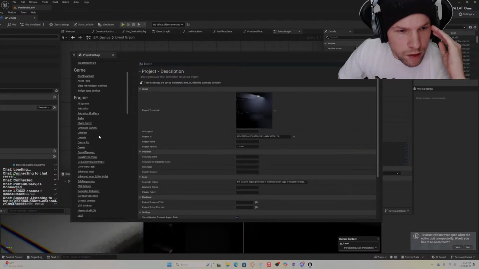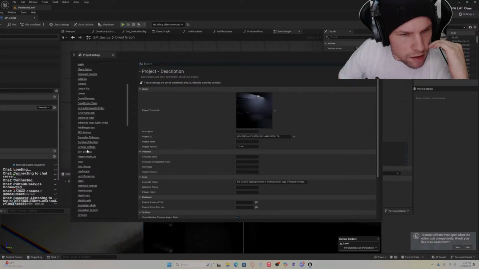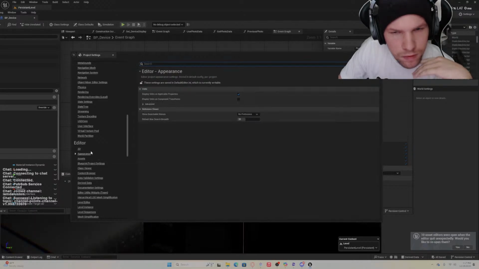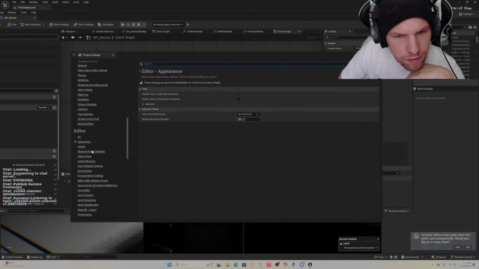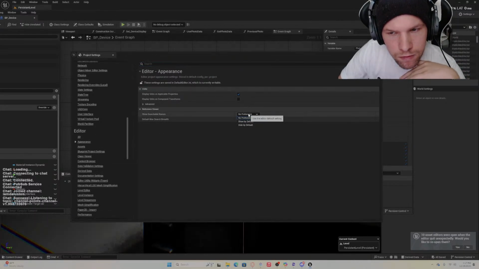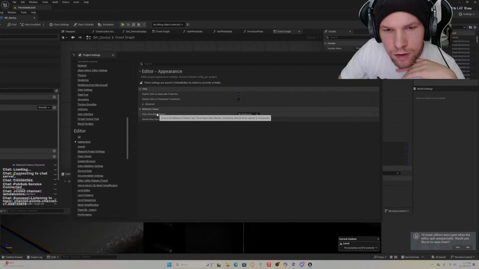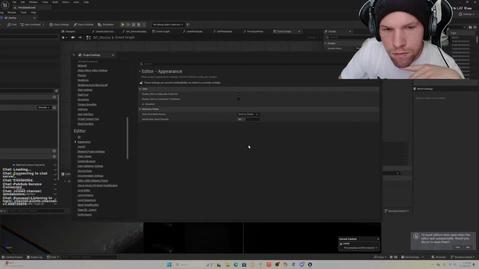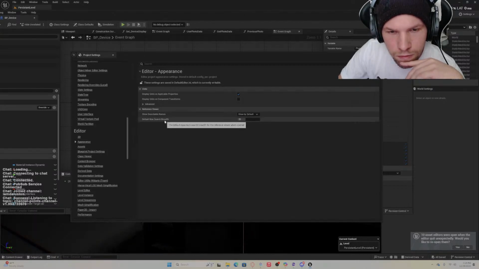Imagine it would be somewhere in the editor settings, which is, I believe, down here. Appearance, no. Reference viewer. Default maximums.